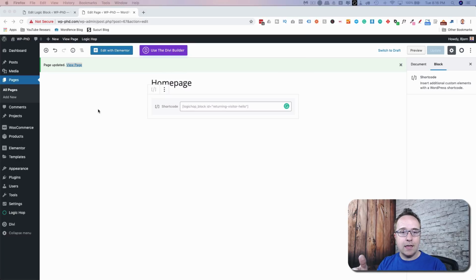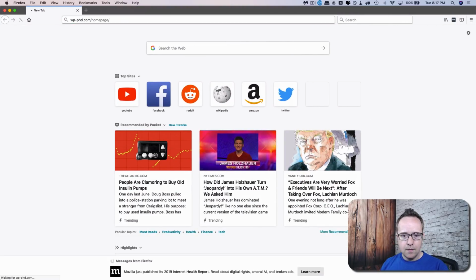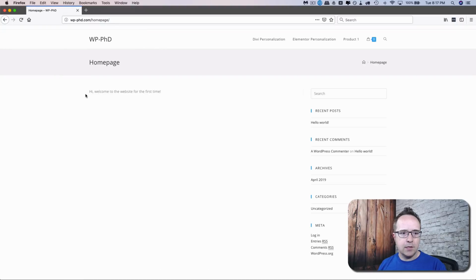Whereas if I were to visit the site with my current browser, Google Chrome, since I've been on the site before recently, just a few minutes ago in fact, it will register as me being a returning visitor and show us the returning message. So we've got Firefox booted up over here. Let's view this page. And now we have our message, hi, welcome to the website for the first time, because it was our first time here.